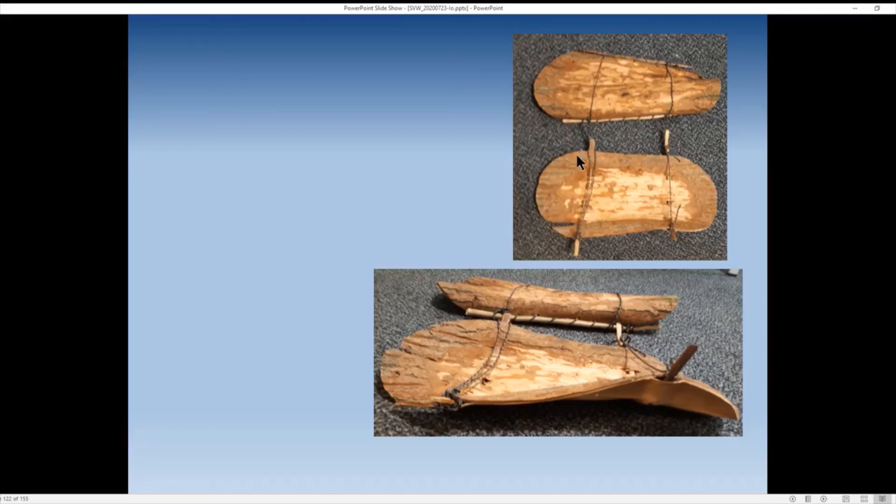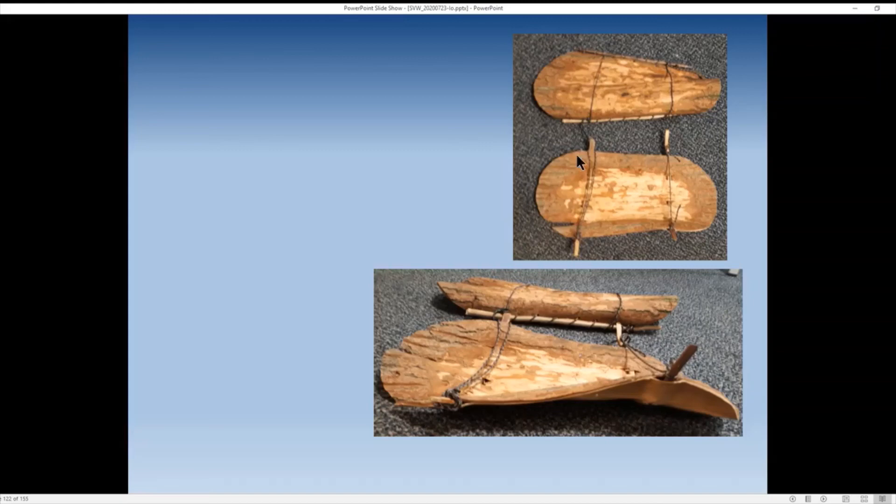Edging and laths are fundamental to preventing deformation of the bark — they stiffen parts of the object to control the resulting shape. We do not fully understand the location of the laths or how they were inserted on an angle to the grain; we put ours in straight across the grain and that was possible. For decoration, Mike did a mock-up while Diedric mixed haematite paint, and we scored in a design. The alder shield got slightly overheated and charred, so we scraped off the dark material to get a light checker shape and painted some squares with red paint. A plan shows all the products we made could have been gleaned from our local campsite — hawthorn from the hedge, blackthorn from woodland, stands of alder and willow, coppiced hazel on the edge of the wood — and the shields could have been made in a couple of days.